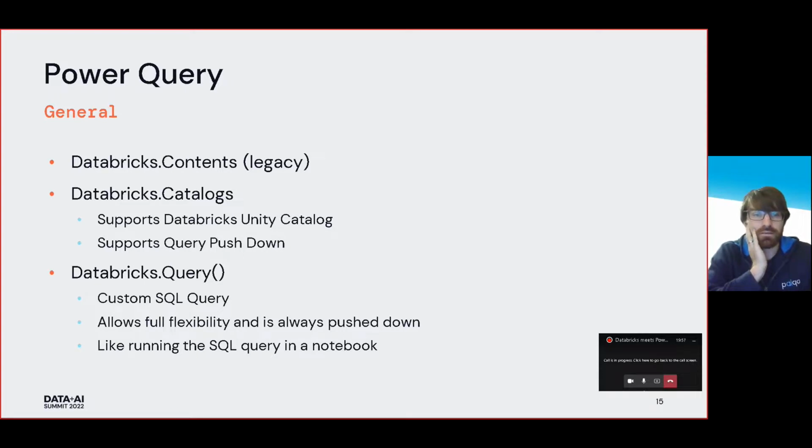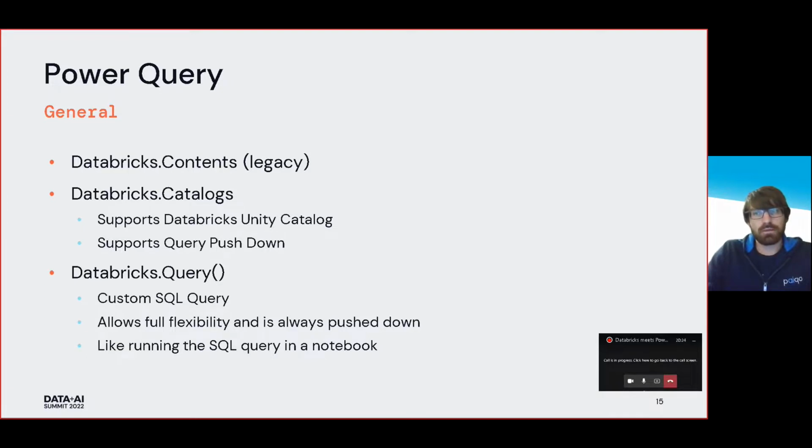But nowadays I would recommend using Databricks.catalogs, which is also the default if you just select Azure Databricks from the known sources. The additional features that Databricks.catalogs supports are support for Databricks Unity Catalog, and also the query pushdown that I mentioned before.